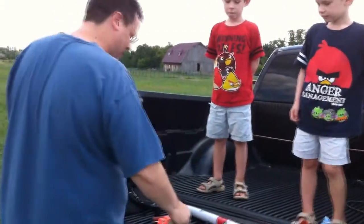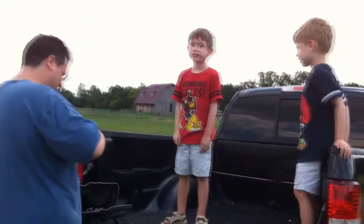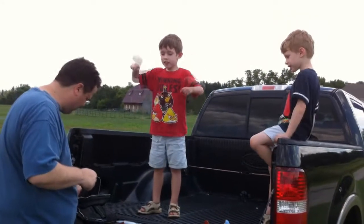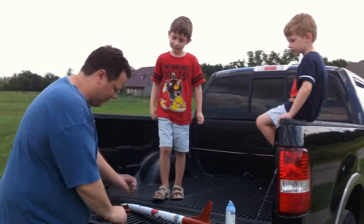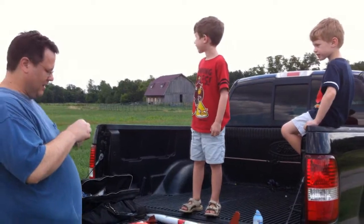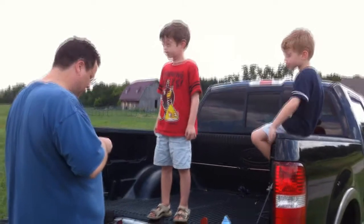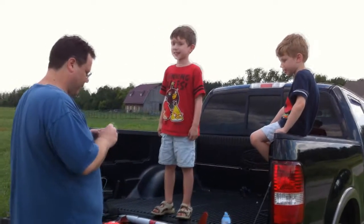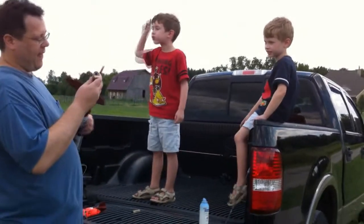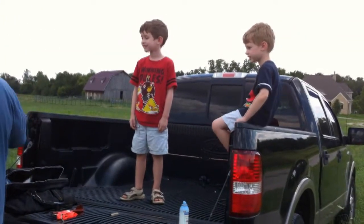That little one flew really well, didn't it, guys? It was so tiny, it flew way up into the sky, we couldn't even see it. We're going to do a real countdown for this one. Like 10, 9. I can't believe how well that little one flew. It flew so straight, perfect where I was aiming. It was going 10, 9, 8, 7, 6, 5, 4, 3, 2, 1. We didn't even get to 0. All right, we'll do a countdown on this one.